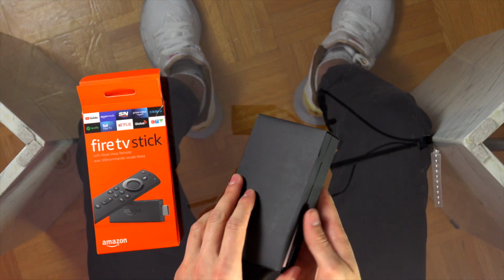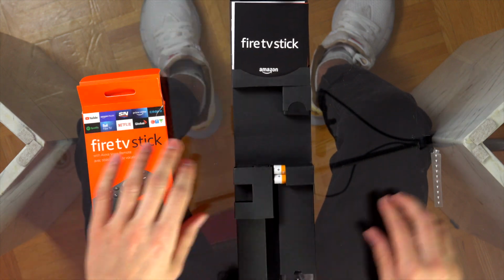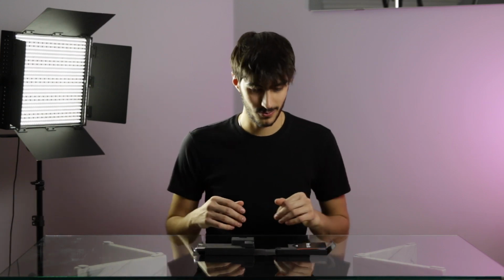Okay, I guess I won't have to use my knife. Okay. Oh, okay. Unboxing wise, this is pretty cool. They're actually well done, very cool. It's almost like a book that you open.